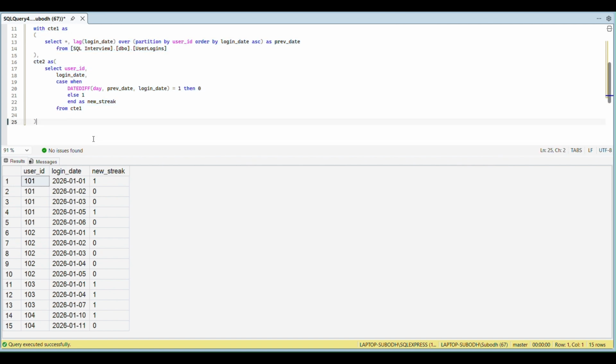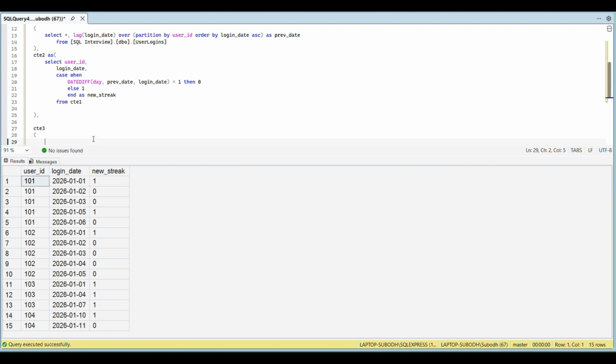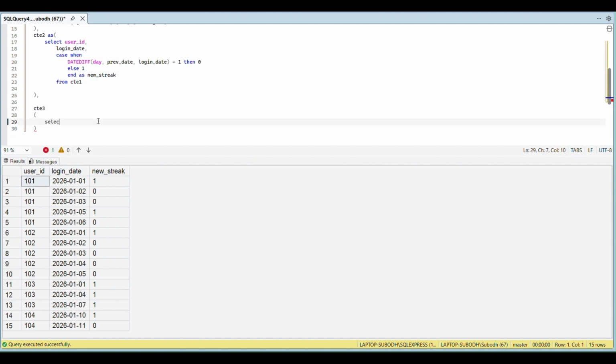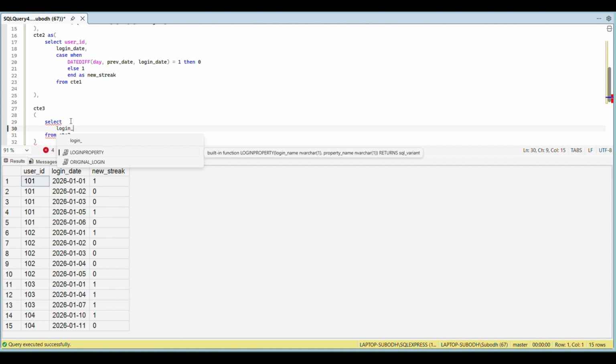Okay, so I can create one more CT3. Select star from CT2. What I want is login ID, user ID.